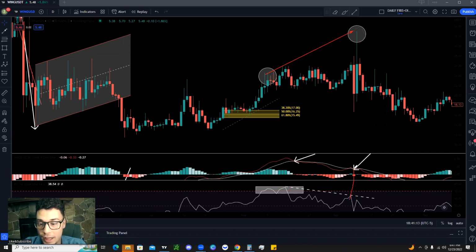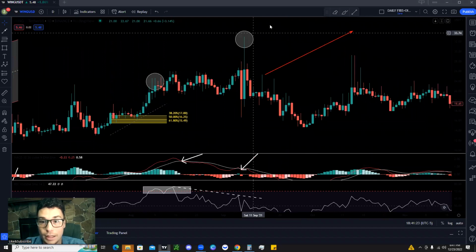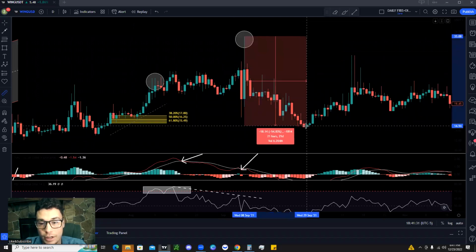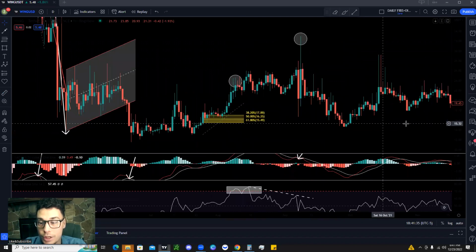And then very shortly afterwards, we get a MACD sell signal right here. So now we see that we have a bearish divergence. That's our first signal. And then we see that we have a MACD sell signal as well. And that ended up resulting in a much sharper drop than the previous 18% move that we looked at. If we take a look here from the highs to the lows, that was a very significant drop, about 55%.